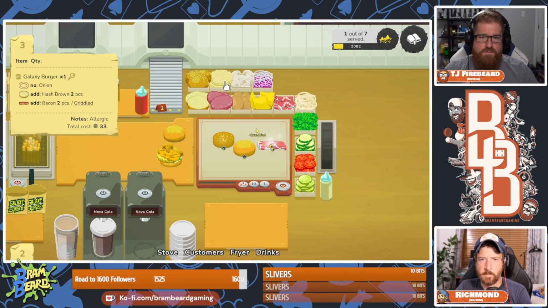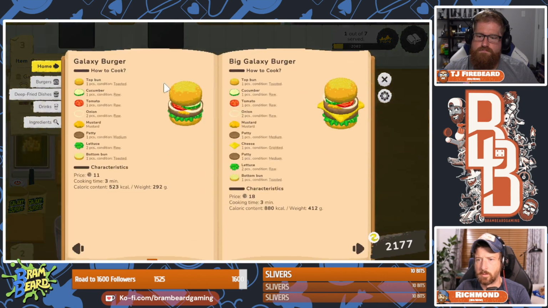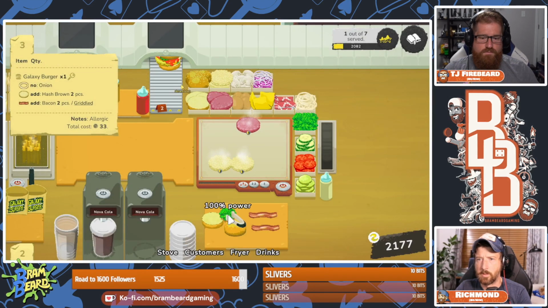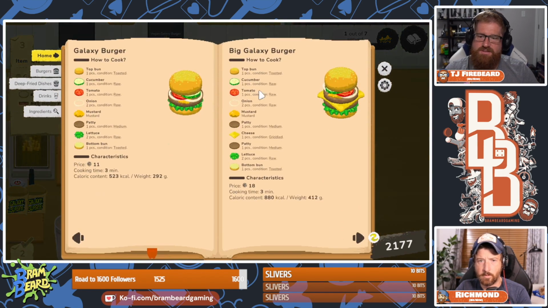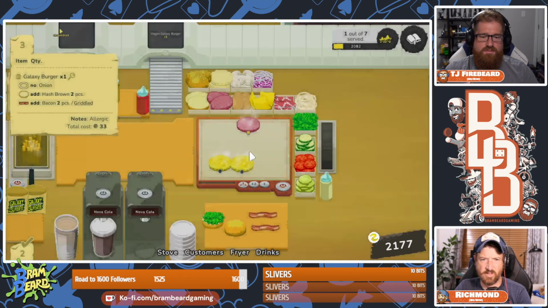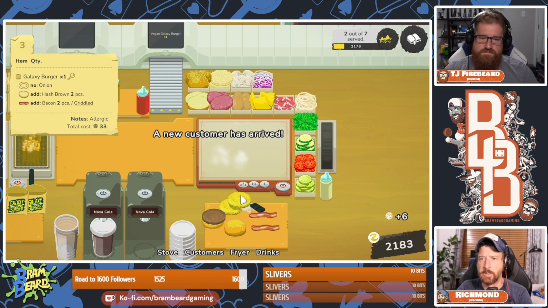Two onion, one tomato, one cucumber. Add ketchup. Got it. One of these has an allergy. Oh, allergic. No onion. Okay. You got the two bacon? Yeah, it's already cooked down here. I got this one. You can roll on to the next one. Got it. Enjoy your meal.